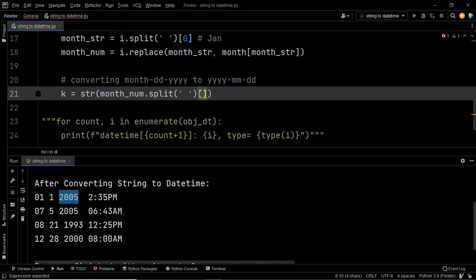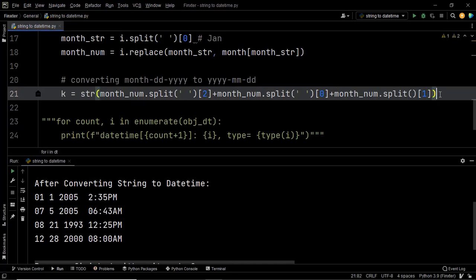So this will be 2. Well, we have now the year first. Now we want the month. So once again, the month is in the first place. So that means we have to extract the value from the first index, which is given by 0, since indexing starts with 0. Finally, we need to extract the date, and the date is at the first index. So we simply go ahead and extract the first index.